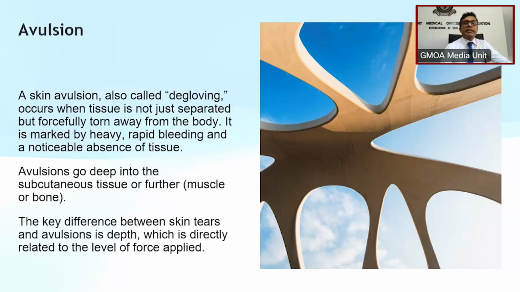Now, avulsions are another thing that we call degloving injuries. You will see them on and off, especially when a person falls under a tire, where the tire tries to stop, but the skin still gets caught up in the tire and just gets removed. The other type of avulsion is when hair gets caught in a wheel and is pulled out. We'll see some of the cases later on.